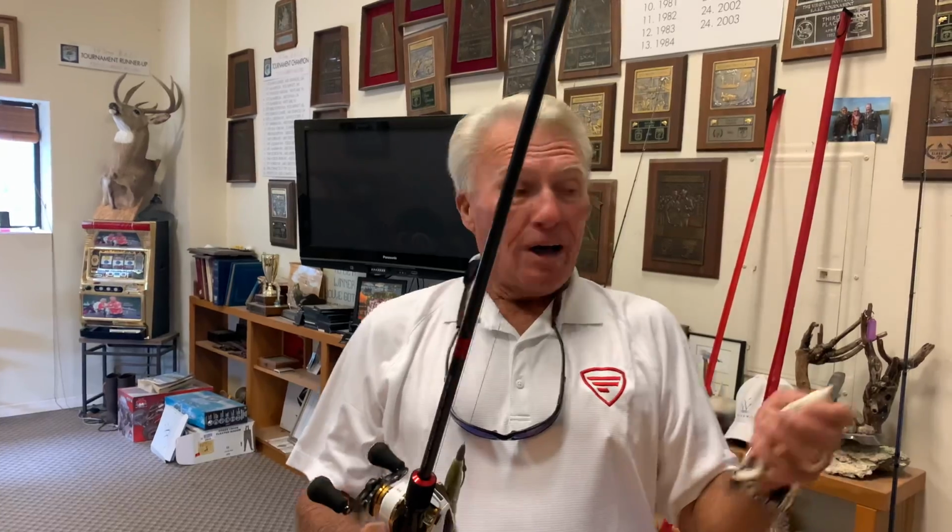Now, in addition to the 5 rods that I'm going to show you today, we're still working on strictly a frog rod. We're still working on some of the other things to be more specific. But for right now, this 7'3" heavy action rod is just great for swim baits, swim jigs, and frogs. And I'm taking that frog, particularly this is one of the sprinkler frogs that has the buzz tail. Boy, that thing's cool. I've caught so many good fish on that.